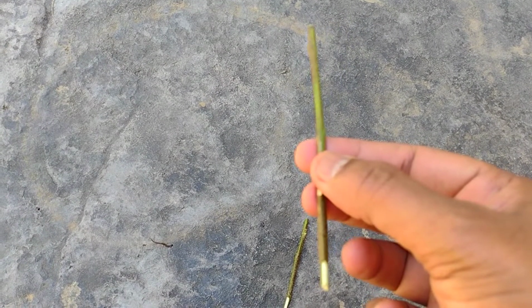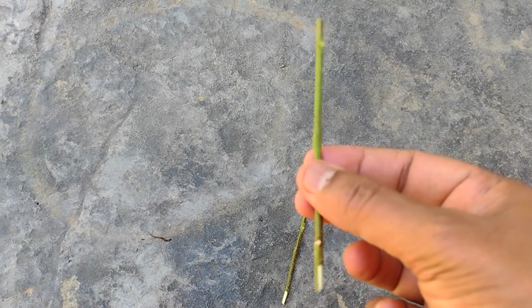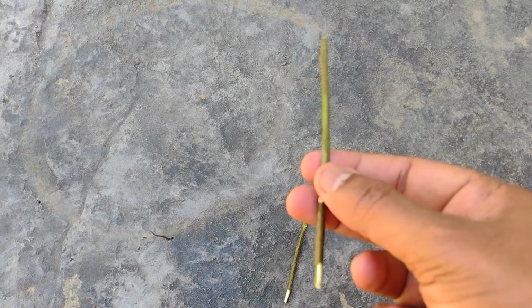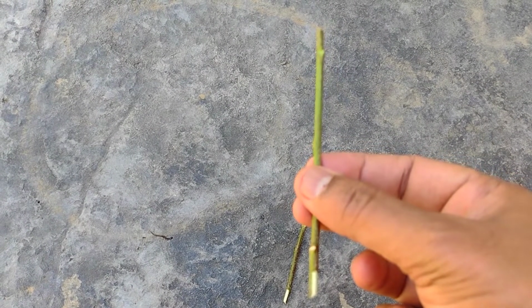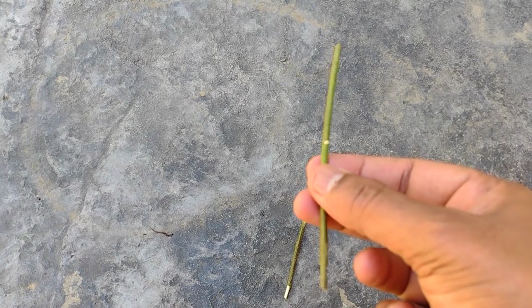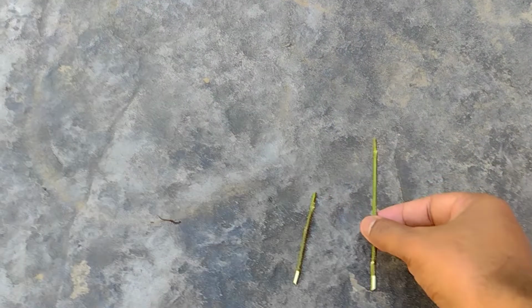So I tried various methods and I was not unsuccessful, and this one particular method I've seen that I was having a 50% success rate. I will show you how I did it, how the plant is growing. But today I'm going to try this one, and I'm going to try to grow two new curry plants. Let's see how it goes.